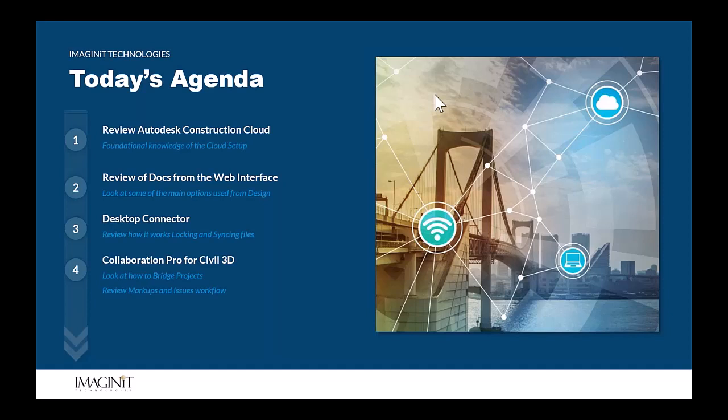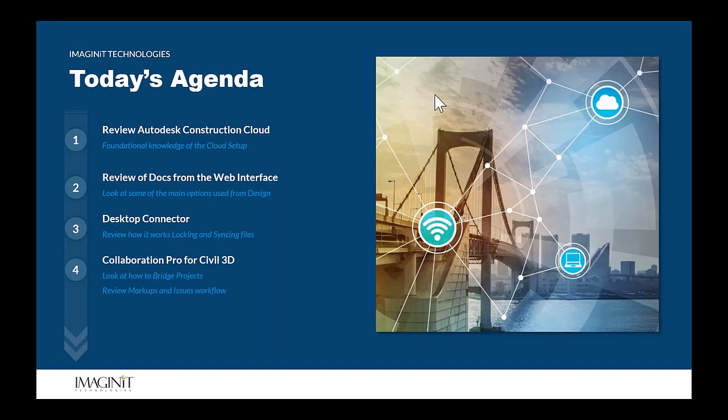And then we'll move into what I consider the secret sauce that Autodesk has come up with, the Desktop Connector. This piece really is the piece that ties the cloud, your project data that's up in the cloud, to your local cache on your machine. And it really takes care of all that information for you, and gives you the best of both worlds. We'll talk more about that.